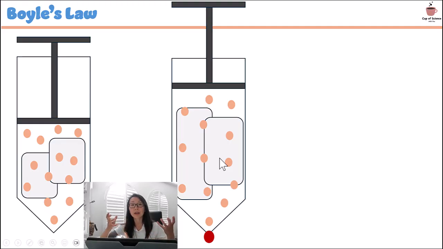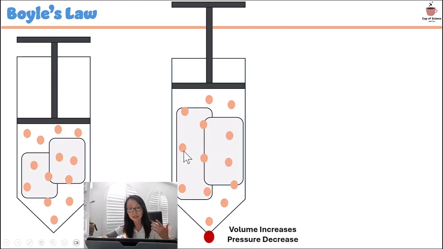The marshmallow is just a representation of how the gas behaves. So the pockets in between the marshmallow are oxygen and nitrogen. There are all these gas molecules that are composed in the air. When the whole syringe expands, the marshmallow expands with it too, because the gas molecules inside are also expanding. They're being spread out. So you can say that volume increased, the pressure decreased. You don't see as much hitting of the gas molecules onto the container of the syringe.